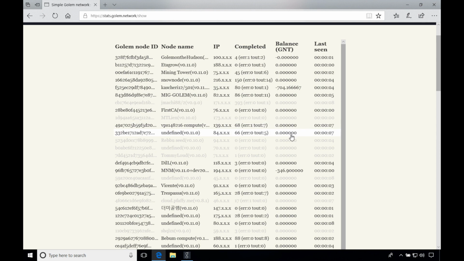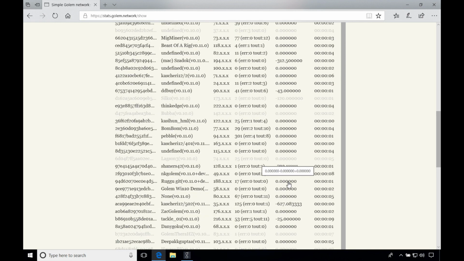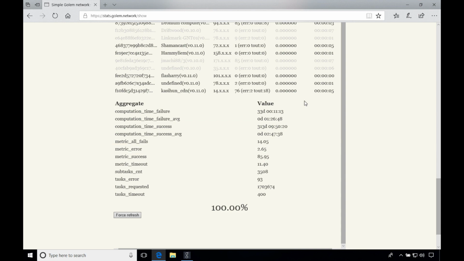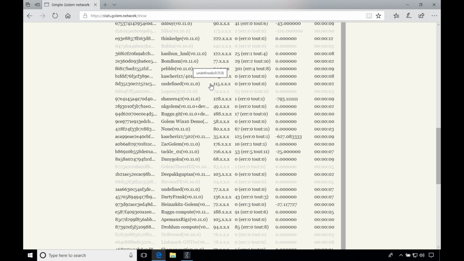Now you'll notice most of them say 0. This is because it's not taking into account the 1000 testnet GNT issued automatically. So when you start submitting tasks and having them computed, the balance here will actually go negative, even though it will be positive in the graphical user interface of the application. And some stats for all of the nodes at the bottom. So the main thing is checking that 1, those ports are forwarded, and 2, that your node name appears on the list. And that's why it's important to give your node a name that you will recognize, but you may not want to actually use your actual name just for privacy reasons.